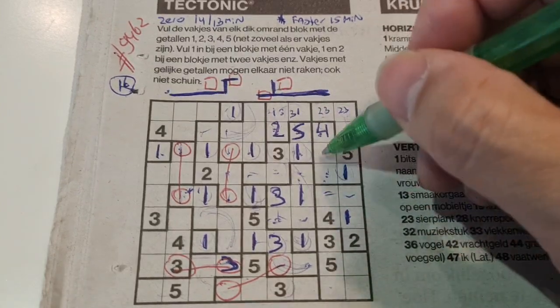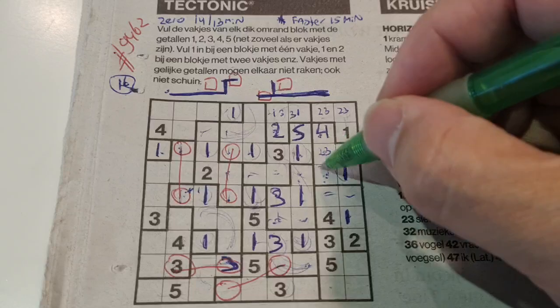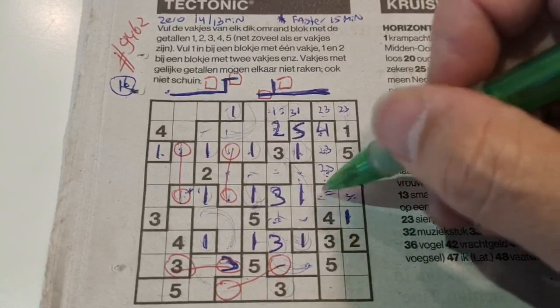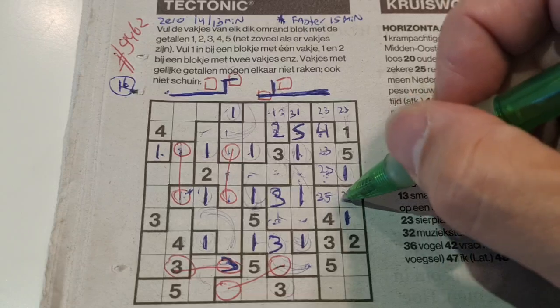For numbers two and three. Let me mark those two and three. Yeah, so two numbers left in this area for numbers three and a five. Three and a five. Okay.